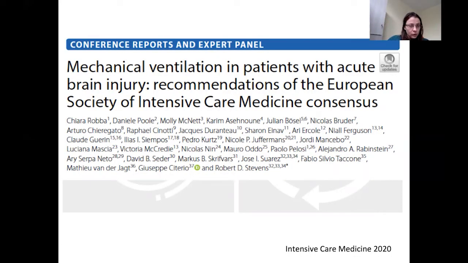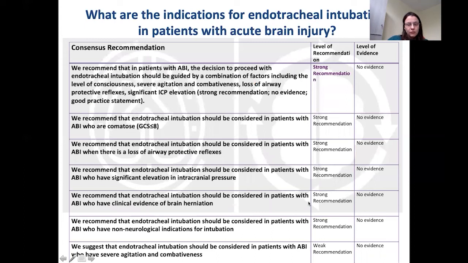And then we tried to move forward, and we asked the world experts what they do and what they recommend in terms of mechanical ventilator settings. So we created a panel of 29 experts from all over the world, and through a Delphi approach, we basically tried to give some recommendations. I have to tell you already that unfortunately there is no evidence in nearly any of the questions that we tried to address. And there is also a bit of a lack of consensus on some important topics. But on some others, I think we can have some clinical information that could be interesting.